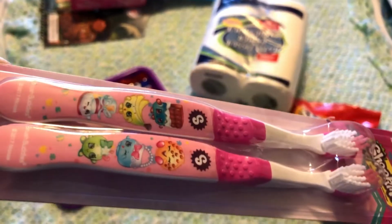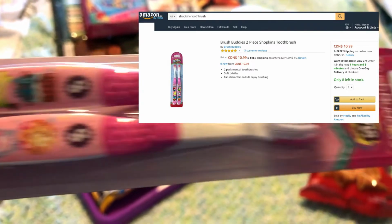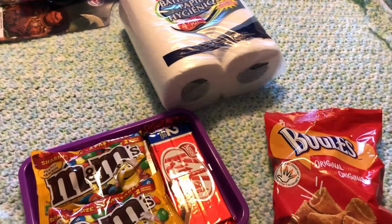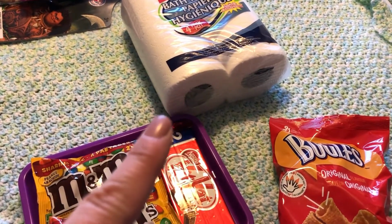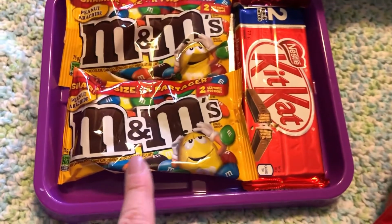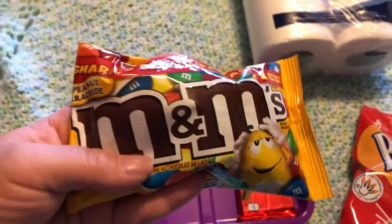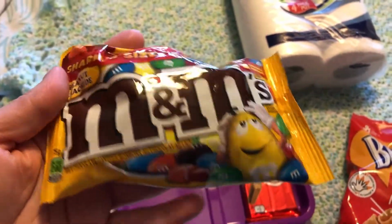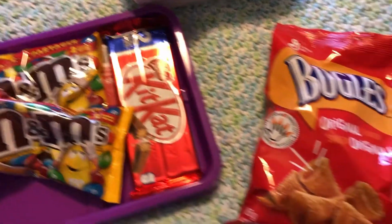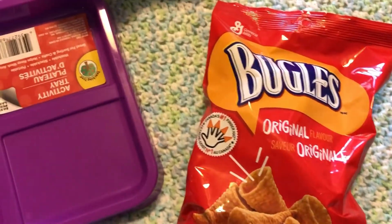And then lastly, I picked up these Shopkins toothbrushes. I currently use them right now, so I thought I'd grab some other ones just to have. These are really great for stocking stuffers at Christmas time as well. And then just really lastly, I picked up some toilet paper. That is for a DIY for fall. And of course some treats, because if you follow my Dollar Tree hauls, I'm always grabbing the treats, and it's always about the super packs, because that is really where you're going to get the best value.